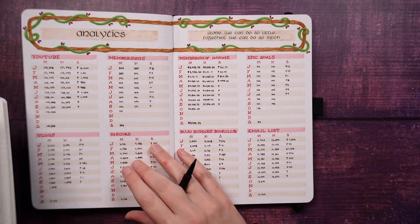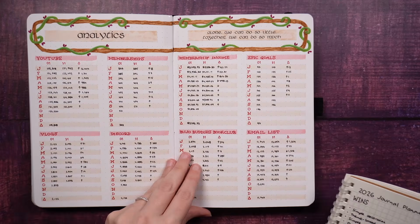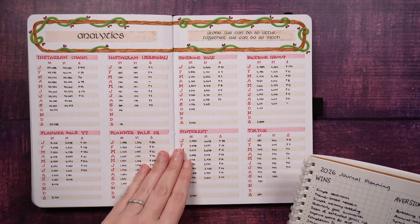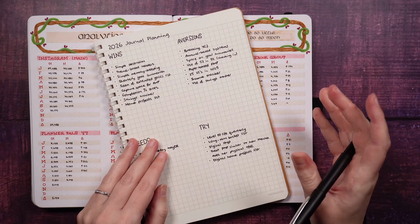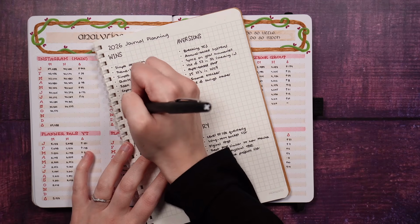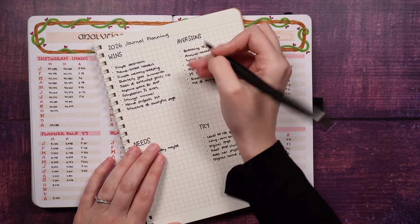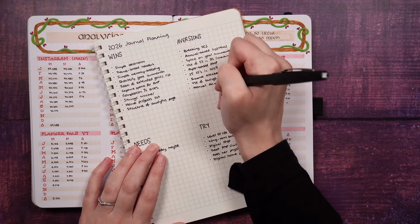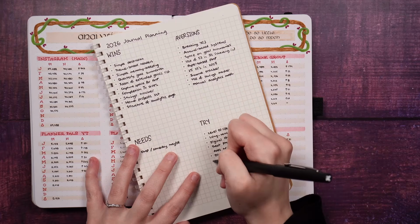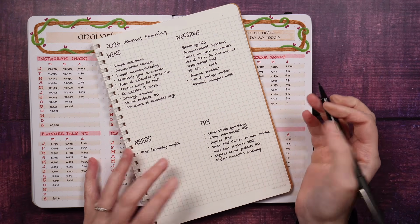Flipping over, the next one we have though is dedicated to analytics. And honestly, I don't love tracking my analytics in here anymore. I used to, and I kind of like it. I like the structure of the layout, so I guess we can say the structure of the analytics page, but having to do all the math myself, no. So manual analytics math. For that reason, I think that one also might go into a digital system, and I might also pare down how many analytics I'm tracking.